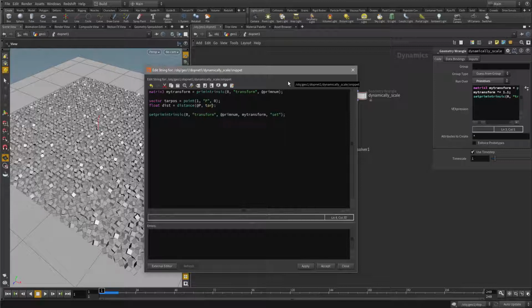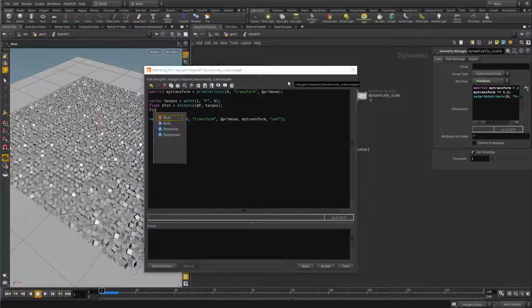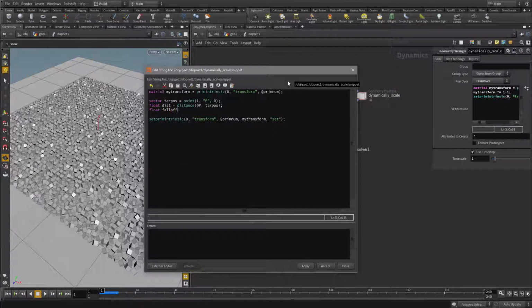And then tarpos. Now we have the distance between these 2 points, and we can use a fit function to create a falloff. So float falloff should be fit this distance from 0 to 2, say. 2 is the maximum radius. And then where the distance is 0, so in the very close proximity to the point, the falloff should be 1.